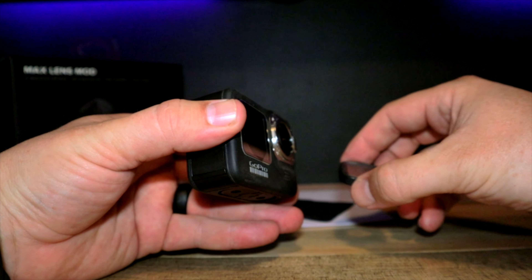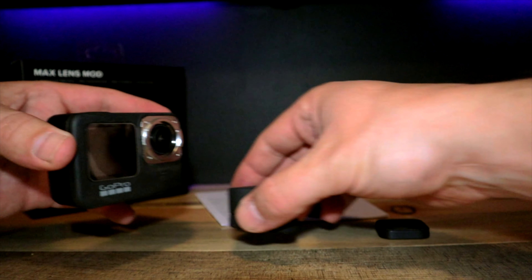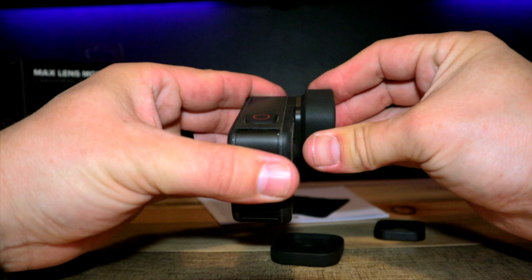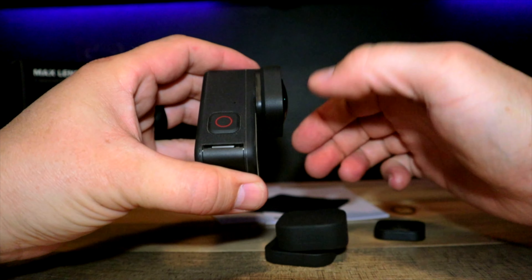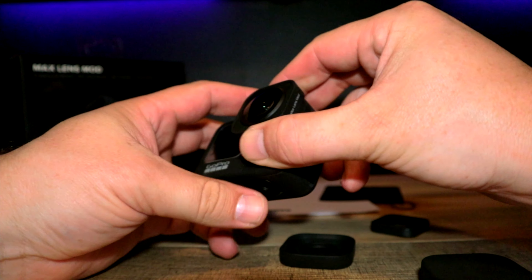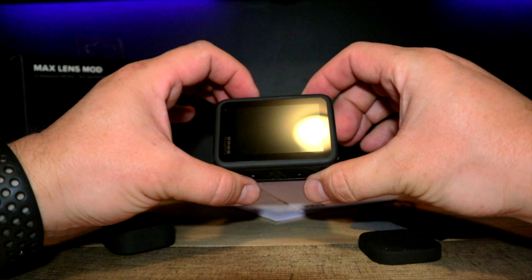What I found interesting was how hard it was for me to actually install it onto my camera — it just would not seat all the way on — while Byron had absolutely no issues getting his on. I did a little bit of research and it turns out there are a lot of people having the same exact problem. With some persistence I was able to get mine on all the way, but it almost felt like I was going to break it. After I got it on I took it on and off three or four more times and it did loosen up. It fits on just fine now — it's obviously just a really tight fit.